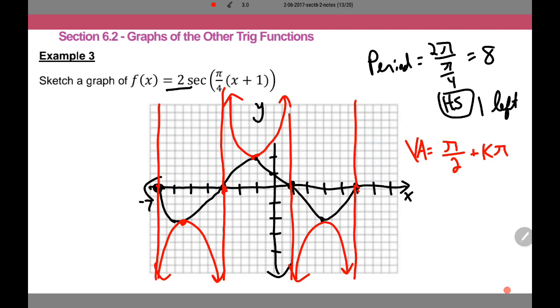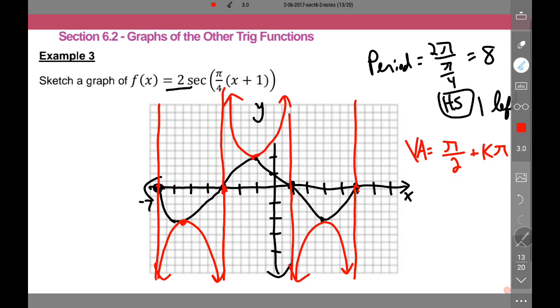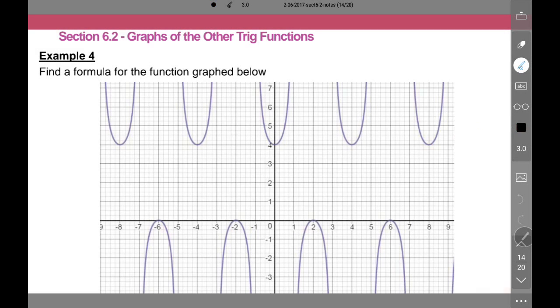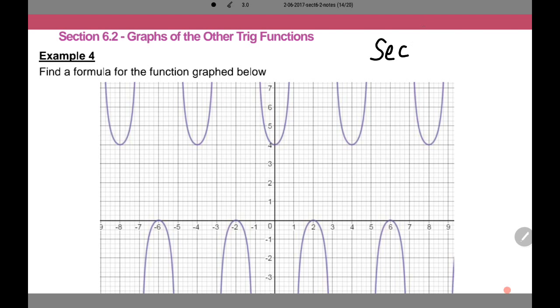So you're like, well, we can do this without doing all that, and yes, you can. Again, the purpose of this one is just to show you kind of how that works so that you can get a good start on it. I'm sure we'll have to talk about it a little bit more when you go to sketch some of them. So when we're looking at these functions, we can do some very similar things. Number one, we want to look at what's on my y-axis. Is the y-axis an asymptote or not? In this case, the y-axis is not an asymptote, so this would be a secant function.